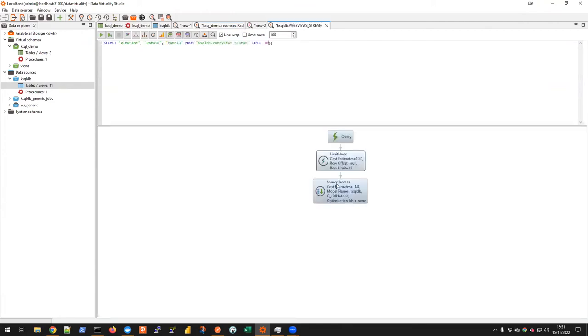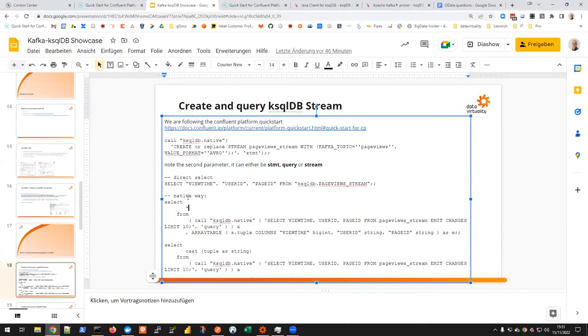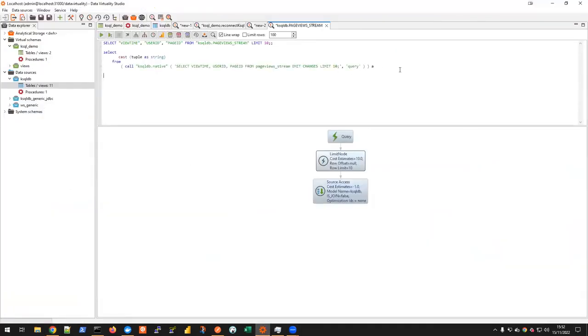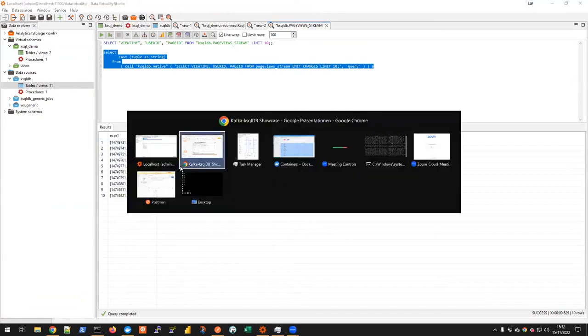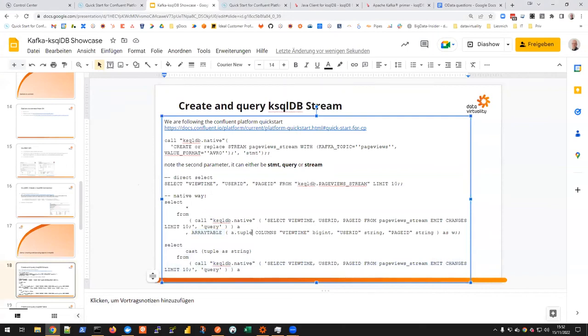And if you really want to push it down, if you want the limitation to be inside of the query, you can still use the native command here. So instead of selecting from it, you definitely need to use this limit. We can also use a native connection. That means we push the whole query to the system, to the connection. And if we use the second one here, that would be another way of expressing that. And here we see this whole thing a little bit. We need to still unpack it. And that would be the array table function, where you can get out of this array that is being returned from the query, you can put the column names and the column data types on it. So that would be the second SQL here.